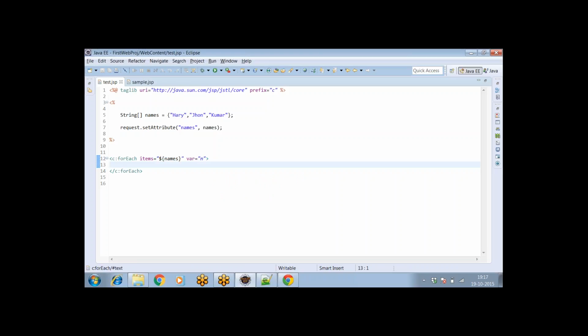Now we can read the values. That for each tag, what it does: it reads the elements from that array. For each iteration, it reads one element and stores that element into this temporary variable n.